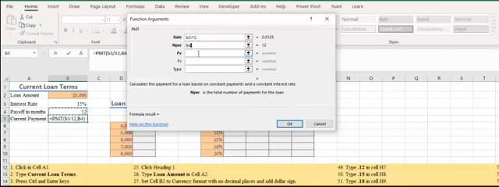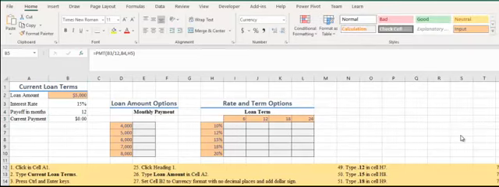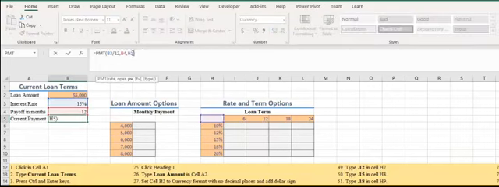And then in the next box, PV, we want cell H5. Click here and then OK. I'm sorry, that's not supposed to be H5, that is supposed to be B2, which is our loan amount.